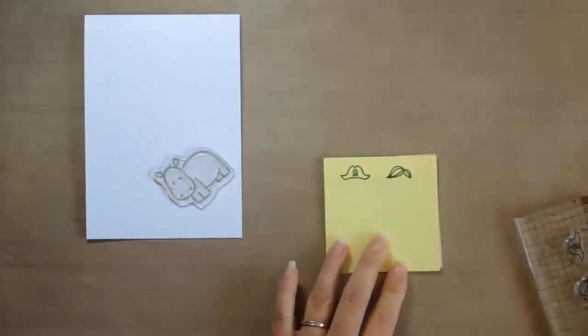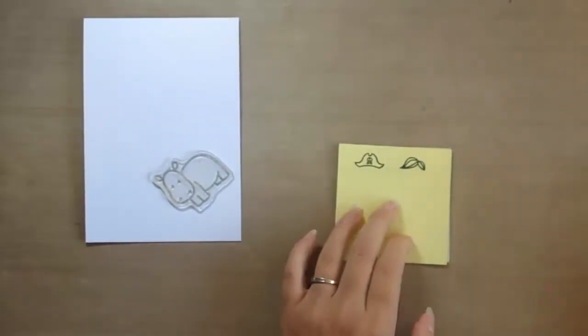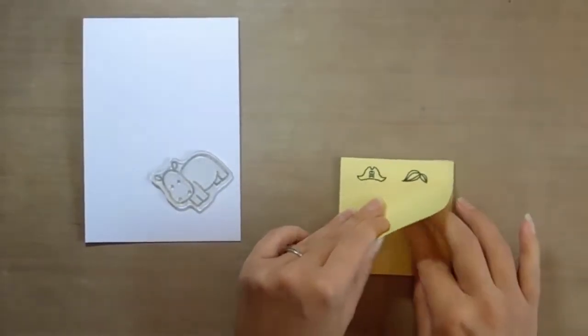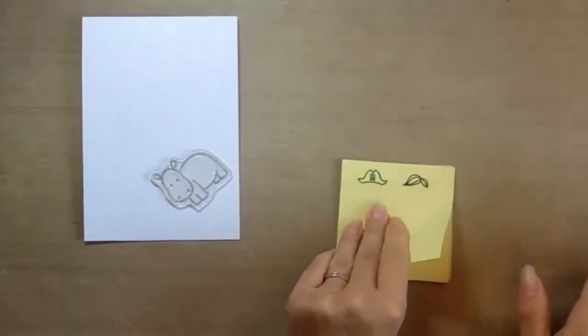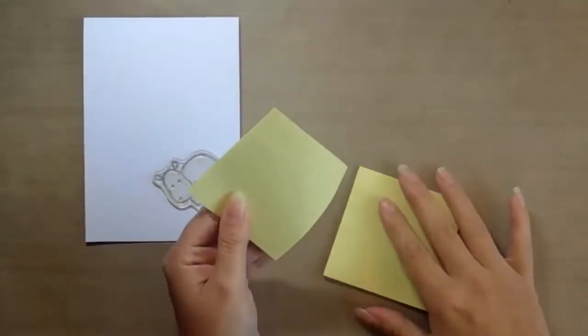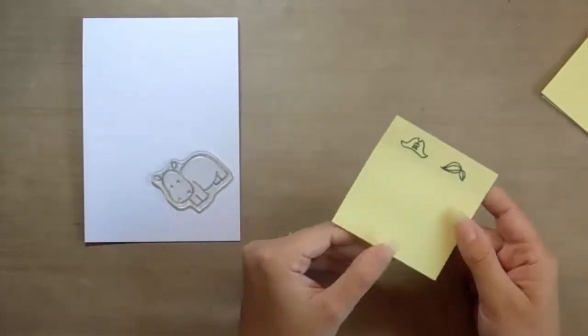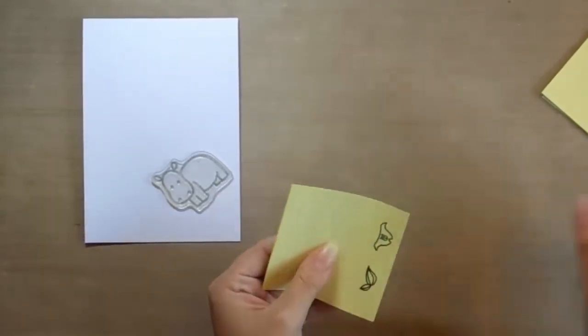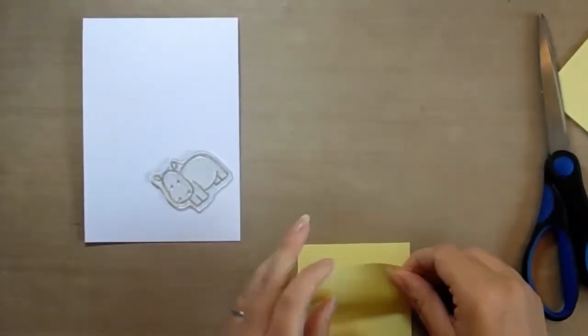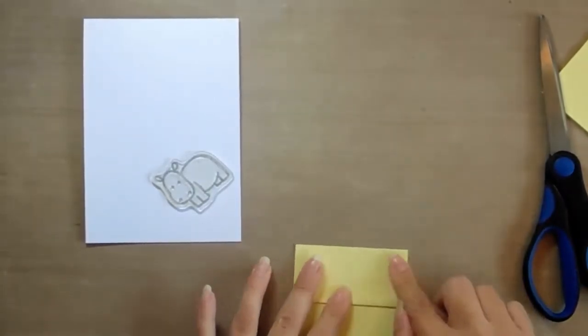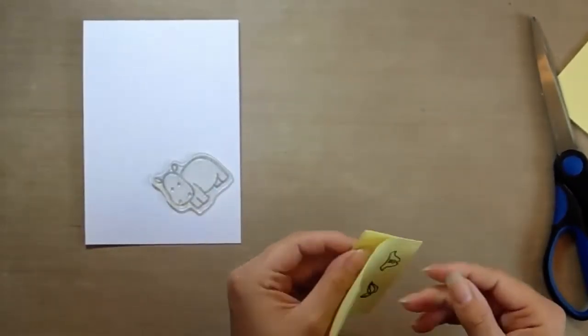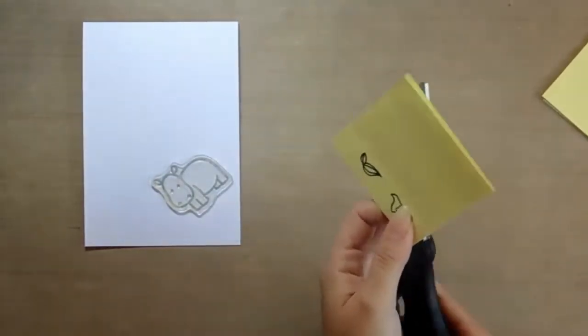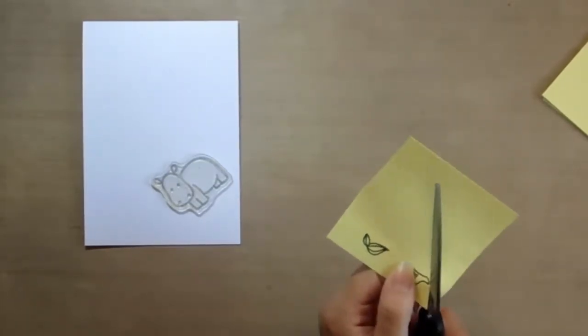When creating masks it doesn't really matter if you do not create a full perfect image as this is just a throw away item that you will be able to use again if you like otherwise you just get rid of it. So when I create masks I like to create a couple at once. I have taken three sheets of the sticky notes and the top tip is I just fold over the end piece so I'm not touching the sticky bit of the sticky note. Then I'm going to cut round my images.